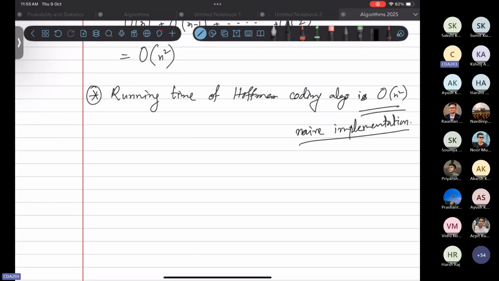Just a straightforward implementation will give you O of n squared.